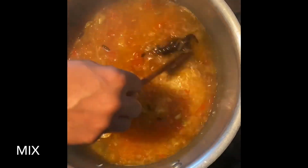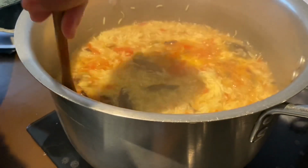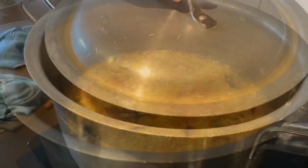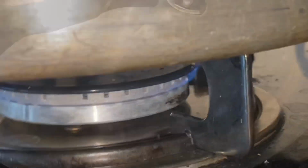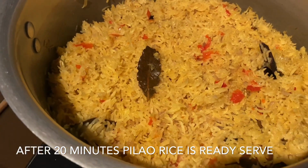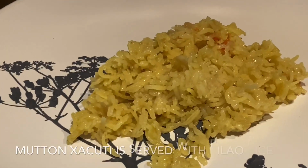The water is boiling. After it boils, stir it a little bit, add a little salt, close it and keep it on a low flame for 20 minutes. After 20 minutes, the pilao rice is ready. Nice. Xacuti is served with pilao rice.